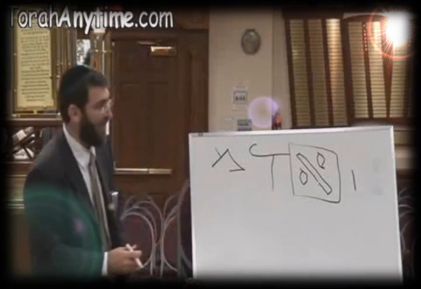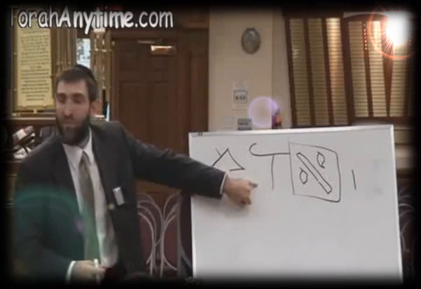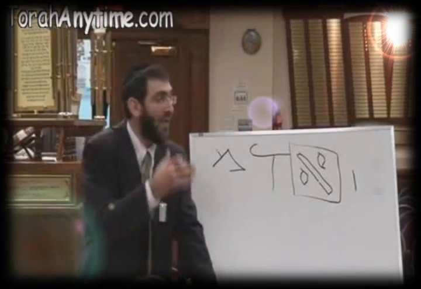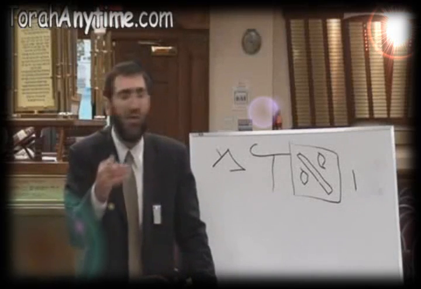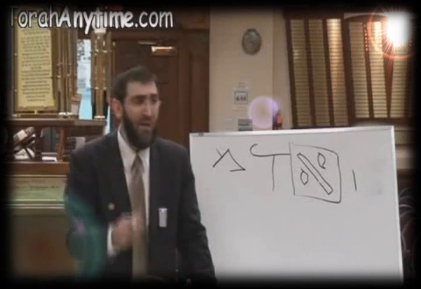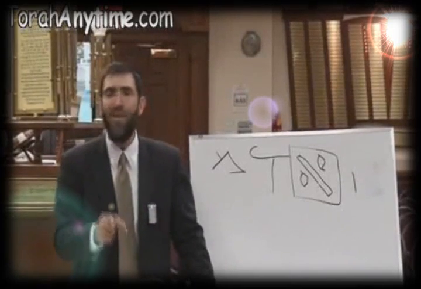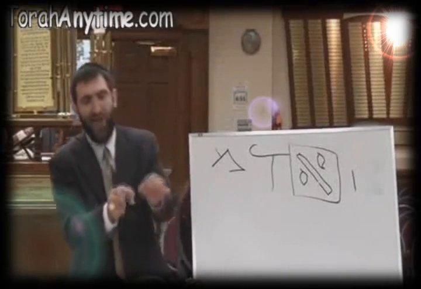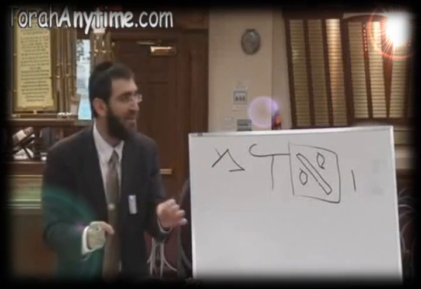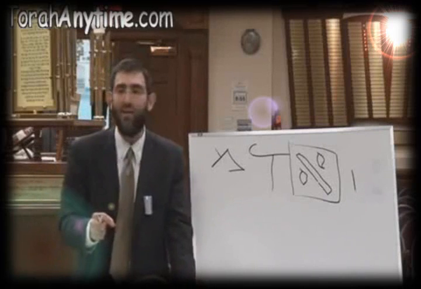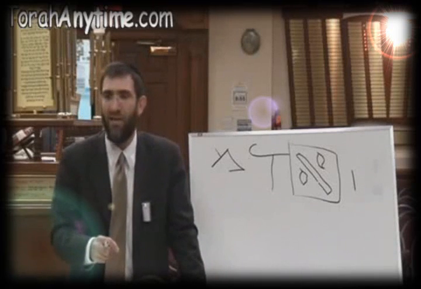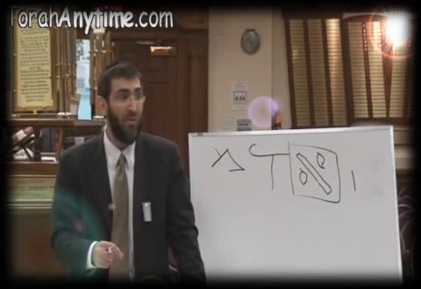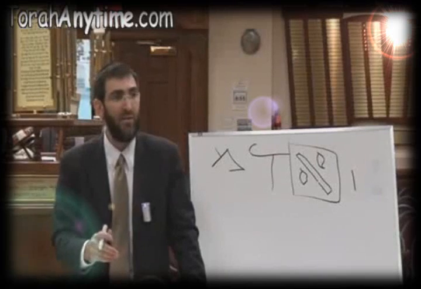But look at the second part of the human being. Dam. What does dam mean? Dam means blood. Blood is the physical side of who we are. Now why is blood the perfect description of the physical part of the human being? Question. How many miles of blood vessels do we have in our body if we were to line them up head to toe, head to toe, head to toe? Give me a guess. How many miles of blood vessels do we have in the human body? Doctors. How many? What do we say? 10 miles, 20 miles?